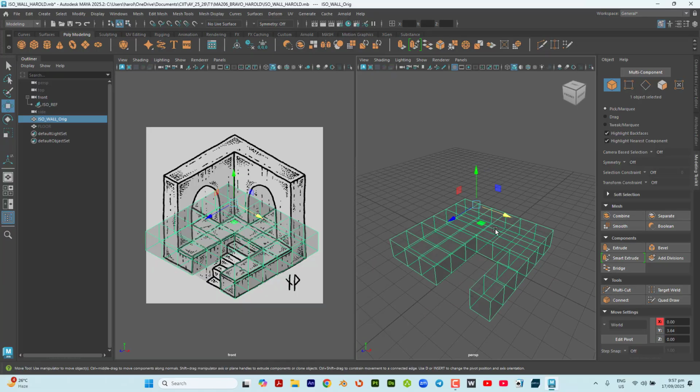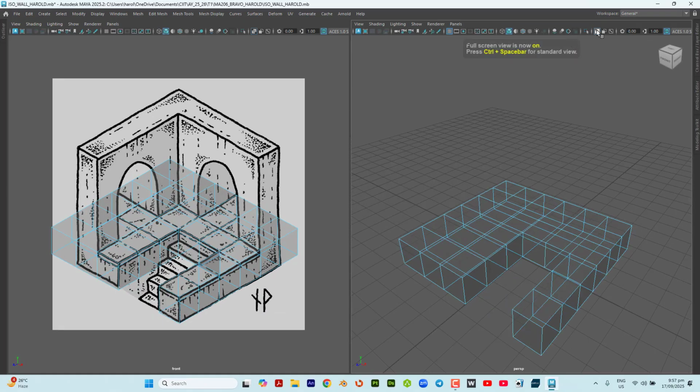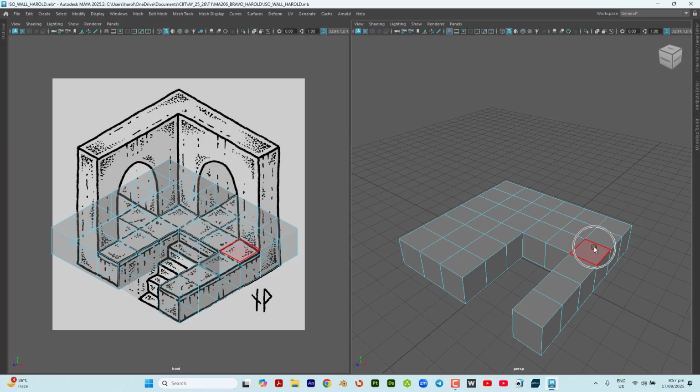What I'll do next is I will go to my polygon selection, but let me change this into solid view first. So in the solid view here, I'll just turn off the X-ray there, because now I need this. I need to create the pillars. So I'll select this. While I'm in the polygon selection, of course, press letter Q, then select that. I'll hold Shift, and I'll select the next one. I'll select the pillar behind it, and also here. Next is I'll select the last pillar here.